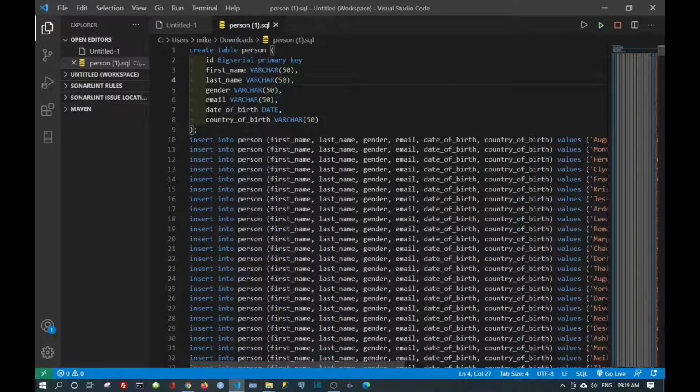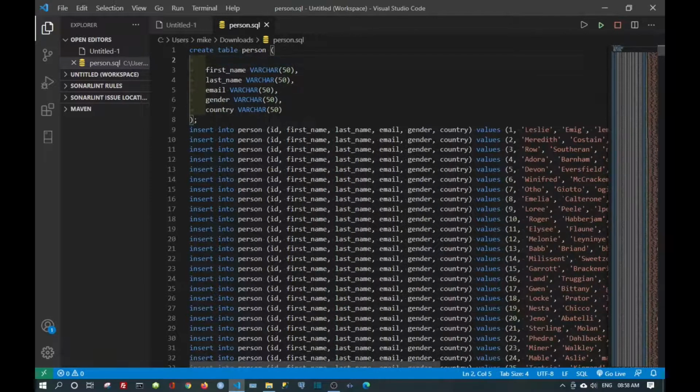Okay, right now I'm going to edit the data that we downloaded from Mockaroo. I want to add ID, which I've already added to it, and the primary key. So now we're going to insert it into our table. And this is the SQL code right here.